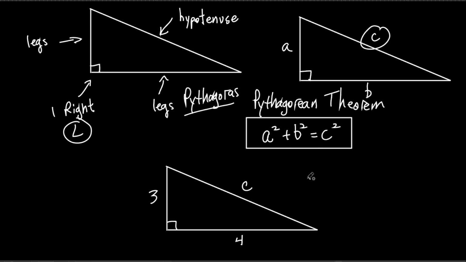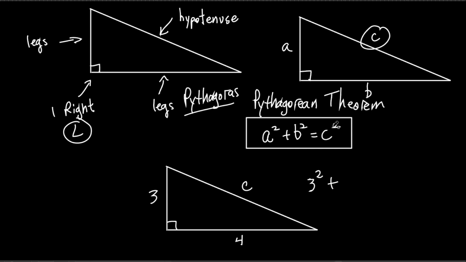So let's do some math on this. So the A and B, it doesn't matter which one you pick. It doesn't make any difference. So whether this is the A is the 3 or the 4, it doesn't make any difference. But let's just say it's the 3. So what do I do with this 3? I square it because of this little formula right here.